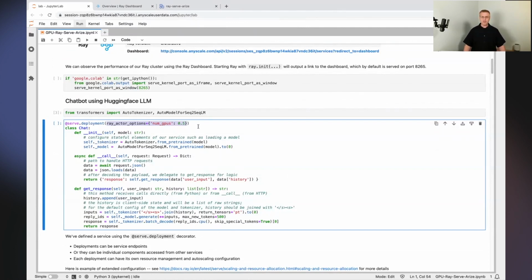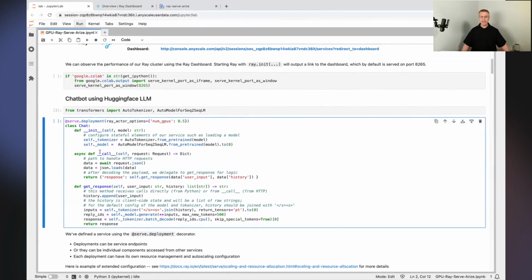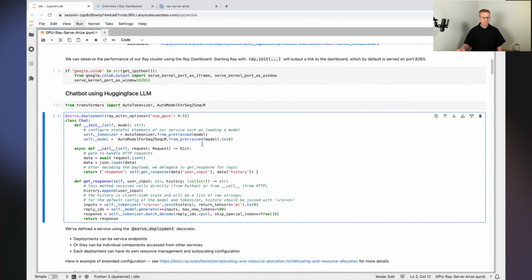In a more industrial situation, you probably wouldn't be limited to 1 GPU, but because GPUs are expensive, especially at scale, you're going to be interested in optimizing your services to use just the resources they need. And you want your scheduler and your autoscaler to be able to arrange these services in a way that makes sense. So this is a really cool feature that we're using already right here.